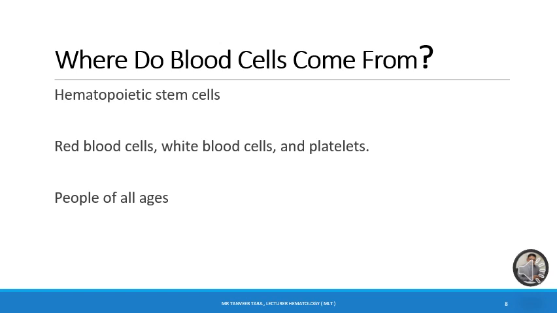As I told you, hematopoiesis is a general term. Whenever red blood cells are formed through hematopoiesis, that process is known as erythropoiesis. The formation of white blood cells is known as leukopoiesis, as we all know white blood cells are also known as leukocytes, and the formation of platelets is known as thrombopoiesis.